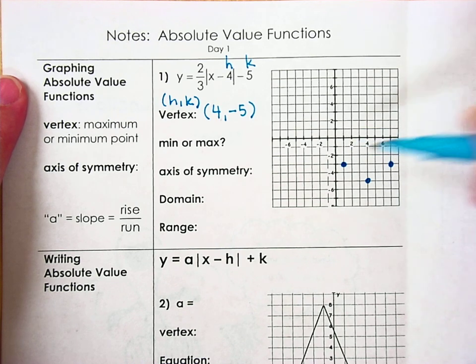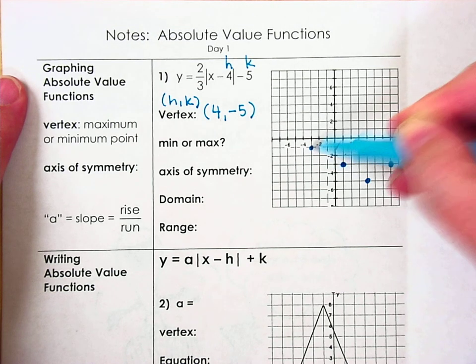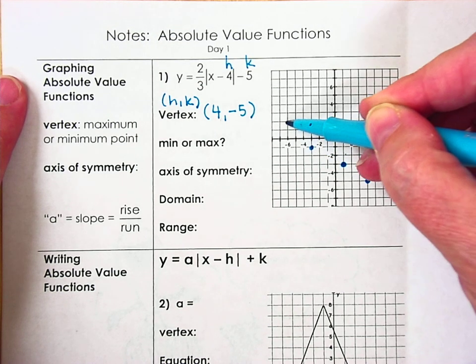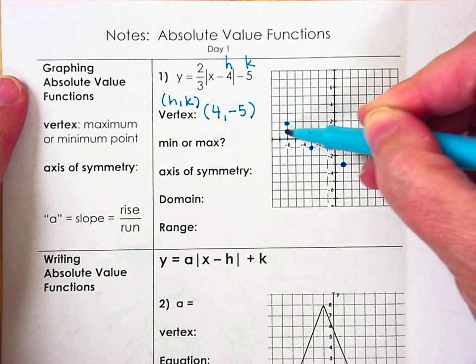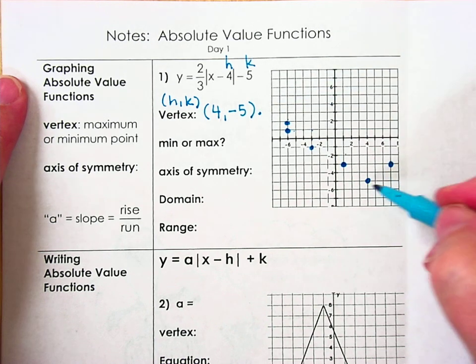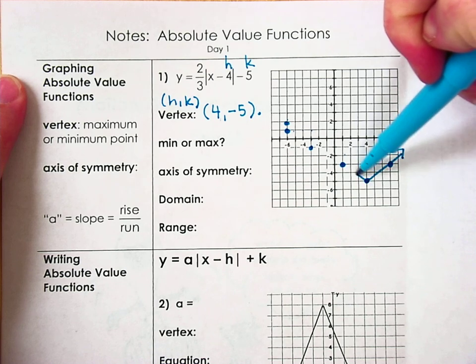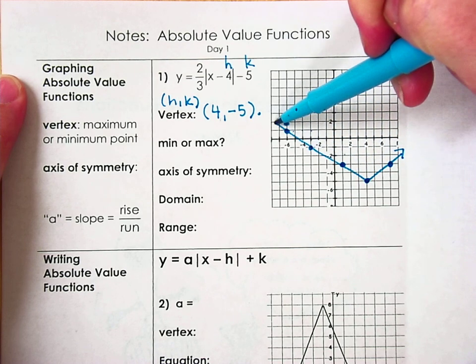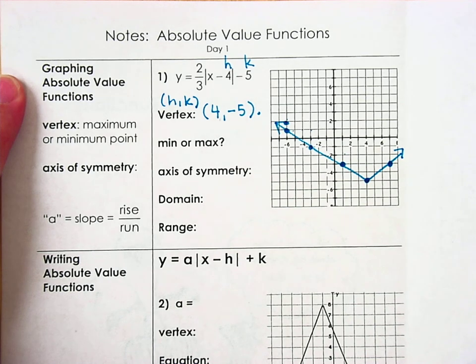And on the right side, I can't go any further, so I'm going to go ahead and just repeat on the left side. Up 2. Oh, I missed that one. 1, 2, 3 there. And then up 2, and that one goes off. So then the shape is still a V shape, as we're used to seeing with the parent function.